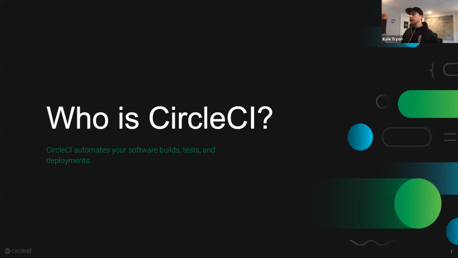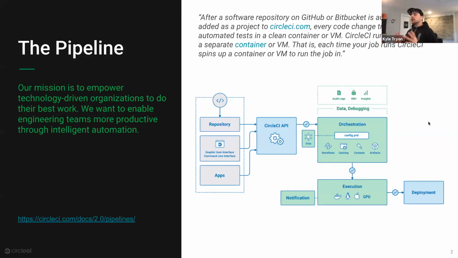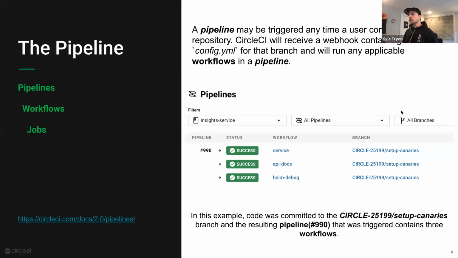All right, let's talk a little bit about who CircleCI is, what we do, and what we're going to do for you in your serverless application. We are a CI platform, and we react to changes in your code. If you are a user of GitHub or Bitbucket and you are pushing code up to that repository, CircleCI can get a notification of that and then execute some config against that code. Within that config, you can define many things which can happen, which we are going to go over today. Let's continue on and take a look at the pipeline.